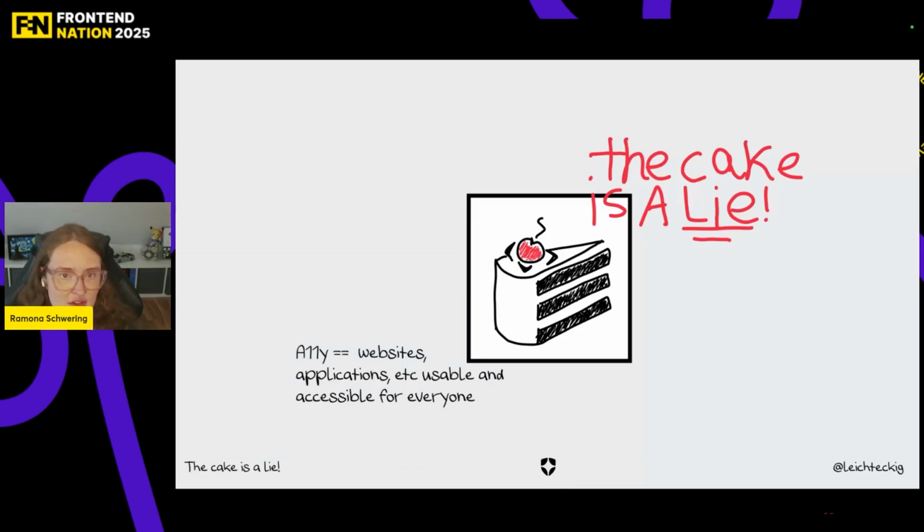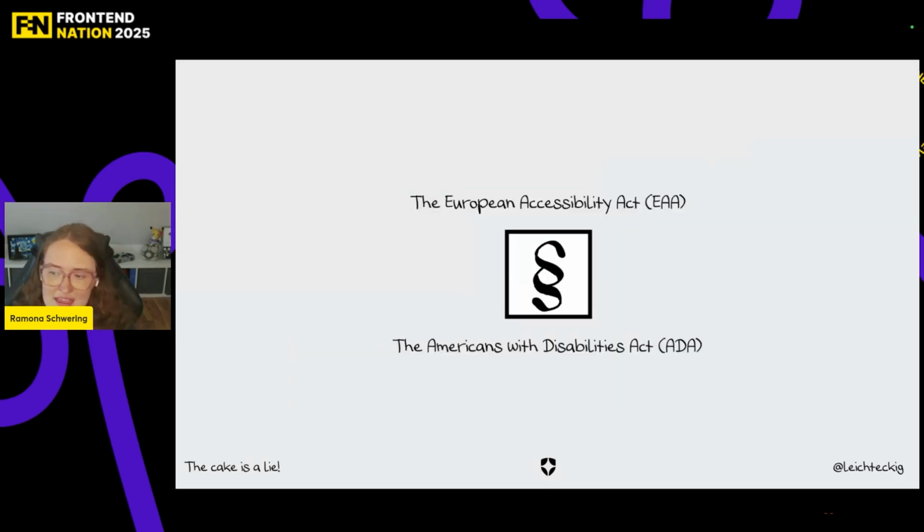And there's pressure to implement accessibility and to be accessible inside of an application because there are laws. I guess the Americans with Disabilities Act is there for a little longer because in the US, I found actual lawsuits against bigger companies like Domino's Pizza, Electronic Arts, so EA basically, to name a few well-known ones. But even here in Europe, where I'm located, the European Accessibility Act, the EAA, will get into place this month, as far as I know. So yeah, we need to be quick if we didn't start to get our applications accessible.